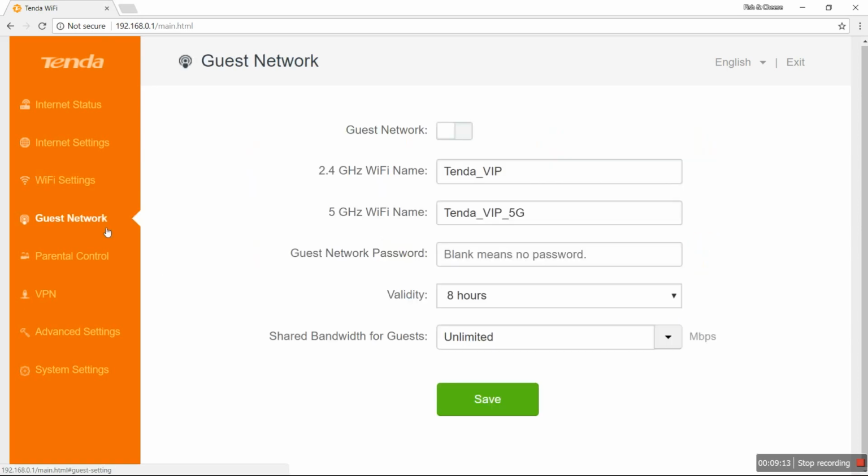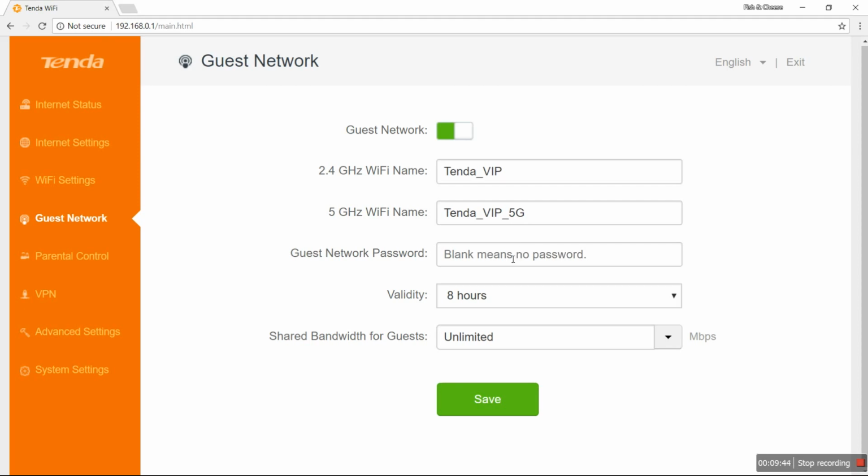All right, let's go over to guest network. Now, if you have people who are going to be coming over for Christmas, especially any holidays, and you want them to be able to use your Wi-Fi, or you're setting up a small business or any business for that matter, and you want people to be able to use your Wi-Fi under guest, you can enable the guest network. You can name it whatever your business is, and then leave it at that, or you can name it your business and guest. For your home, you can leave it just like it is.